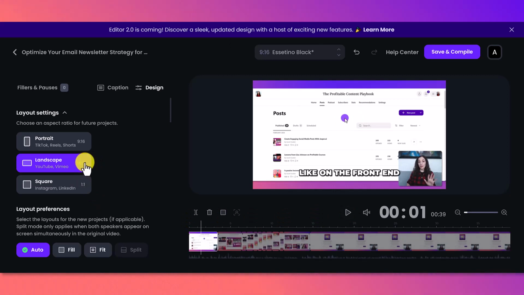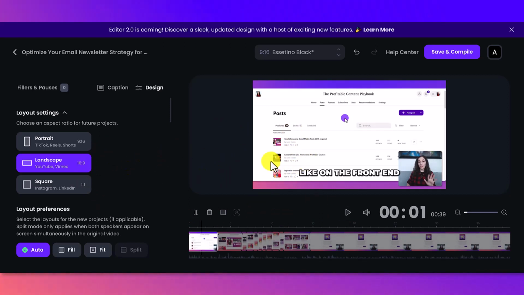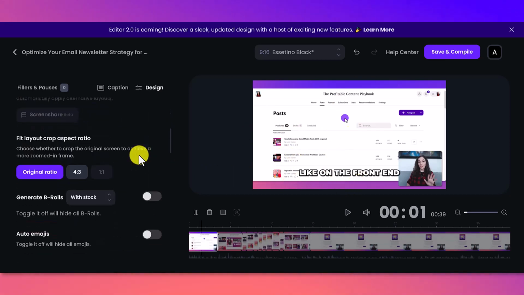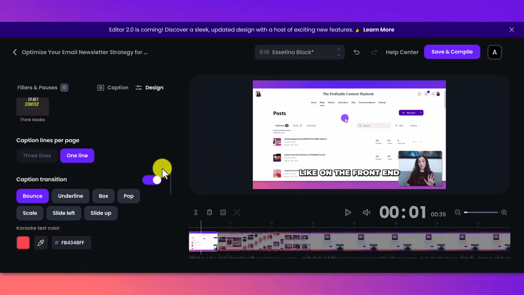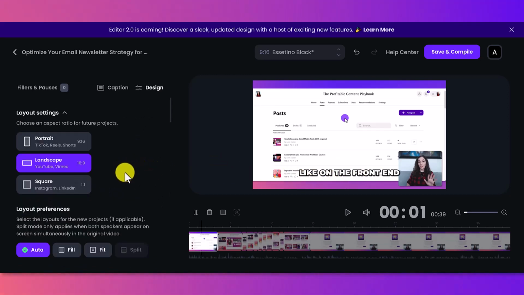Okay, so I've just played it all through and it's looking good. You can see that because I already set my template, it's already got the colors, it's already got the font that I like, the shadow. Now, because I already have my template, I can pretty much click save and compile and I'm ready to go. That's how important setting your templates are. But let me just quickly go through here.